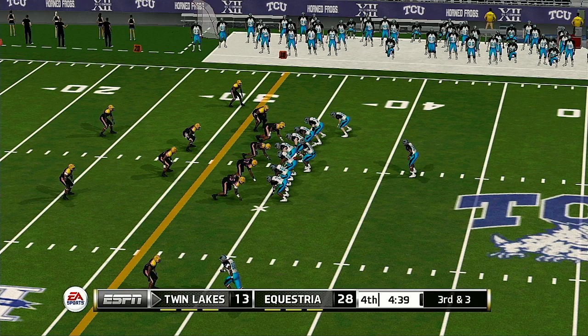Both teams are well aware that a score on this drive is going to create an almost insurmountable lead. This defense has really got to step it up and make a stop. They bring him down in the backfield. That is exactly the type of play that good linebackers make on a regular basis. And if you can make enough of them in college, probably going to get a chance to play at the next level.